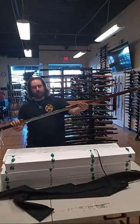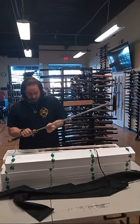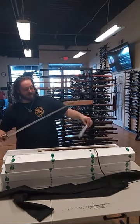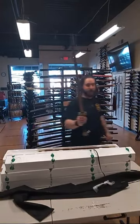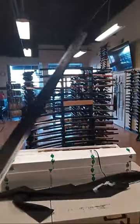This is a Dao. Can you unwrap that, baby? So this is a pretty cool Dao. Let me tell you about it as soon as Mark unwraps it. What do you think about that pattern in the steel? Oh, that's gorgeous. You know why that's gorgeous? This is a meteor sword, people. Second sword. We've got the meteor. We almost lost Mark's fingers, but we have a meteor Damascus sword.